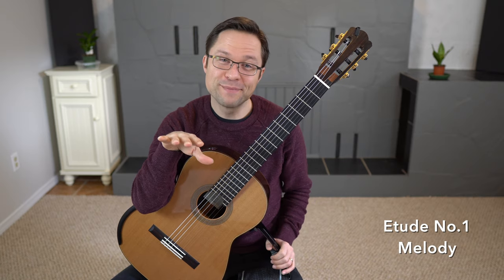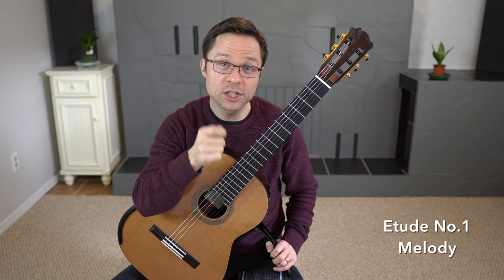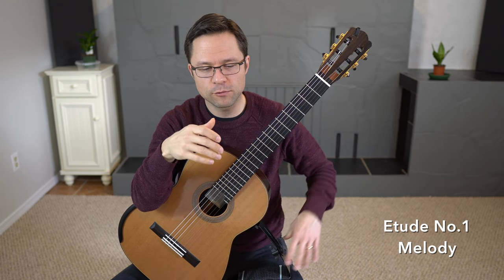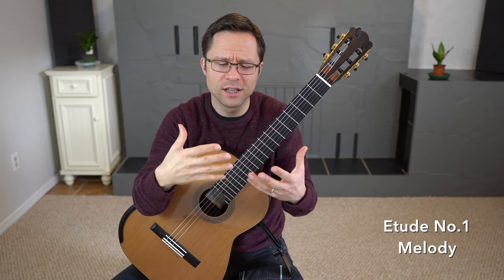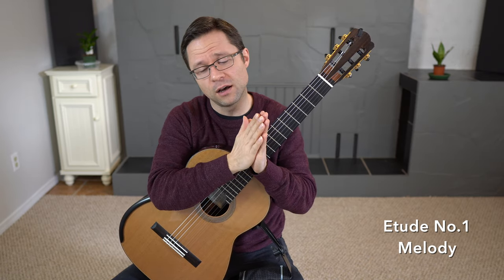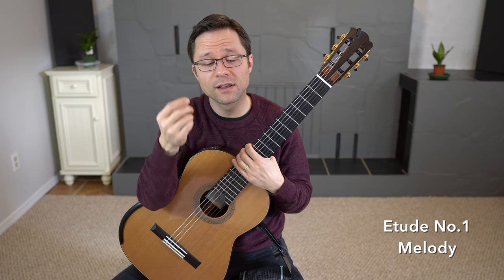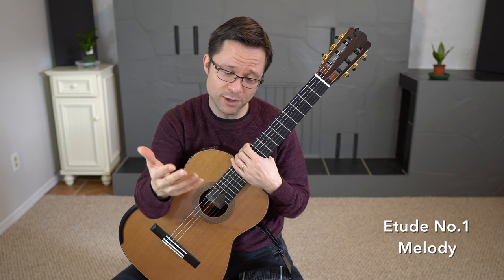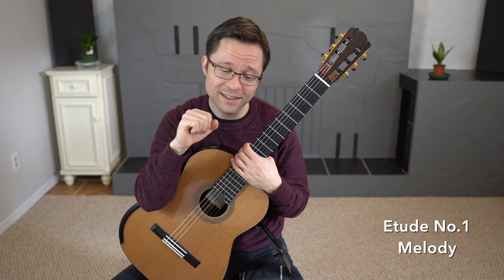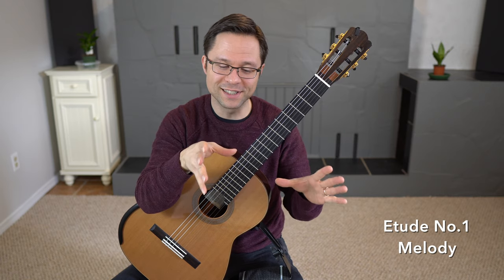You don't have to worry about much right now. This is a very simple piece, but we're trying to be good musicians even though we're beginners. So we're playing simple music, but we're playing it as a good musician, meaning that we're playing with a good sense of the beat, very consistent rhythms throughout the piece. We're using good technique the whole time. So you can be a good musician even though the piece is really simple.